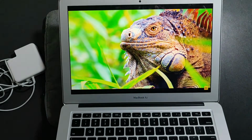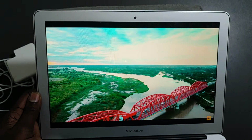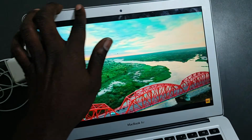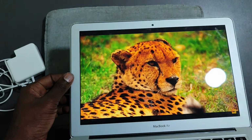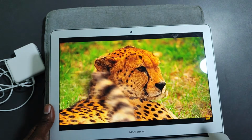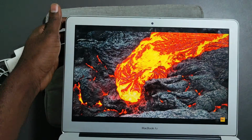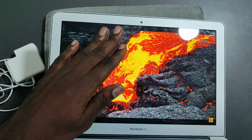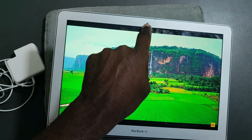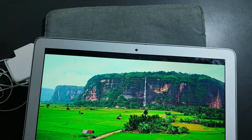Onto the display, we have a 13.3 inch display. It is not Retina, but still very usable. It handles text, media consumption like watching high quality movies and music videos, and office tasks just fine. The thick aluminum bezels, yeah, they're very thick, you can see, they date the laptop, but they add that rugged durability, so the screen can survive a lot more than you'd expect. Actually, it's very rare to come across this MacBook model with a broken screen. And on top of the screen we have a 720p FaceTime HD webcam for conference calls and Zoom meetings, which I feel is just good enough.